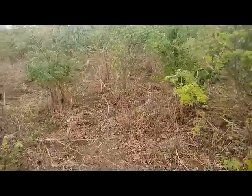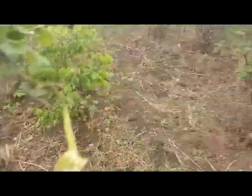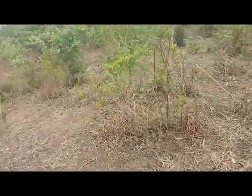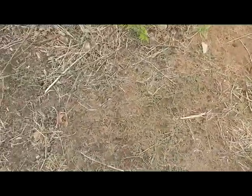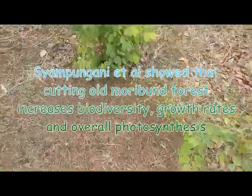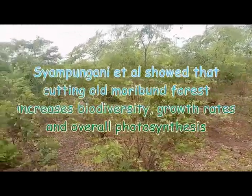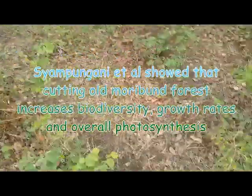Guess this was cleared for a farm for cropping, but now there's a lot of grass. There's a lot more light that's coming down. There's a lot more stuff that animals can eat. There's a lot of grass germinating because there are animals coming in here to eat. So they're planting the little seeds. So forest is one thing, but if we cut the forest and let it regrow, then it's giving a lot of food for our animals. And as the more animals come in here, they plant a lot more seeds.